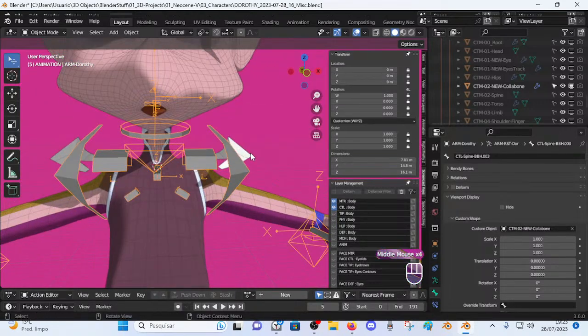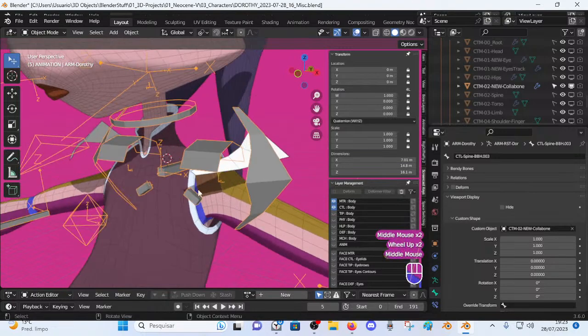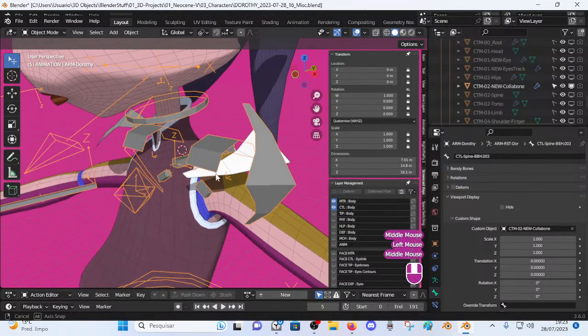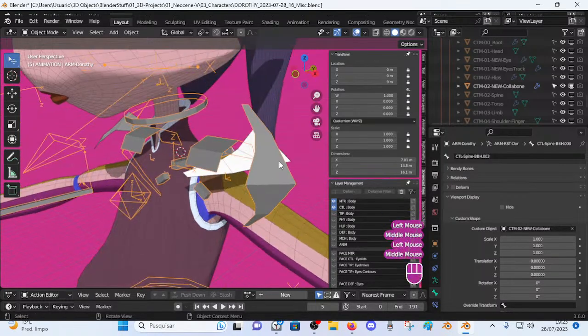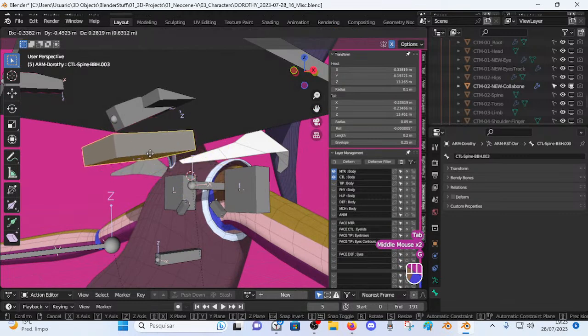So it could be useful for another case. 30 minutes gone, let's go for another 30 minutes. And here, hold on. Alright, so what are the circumstances of this bone?